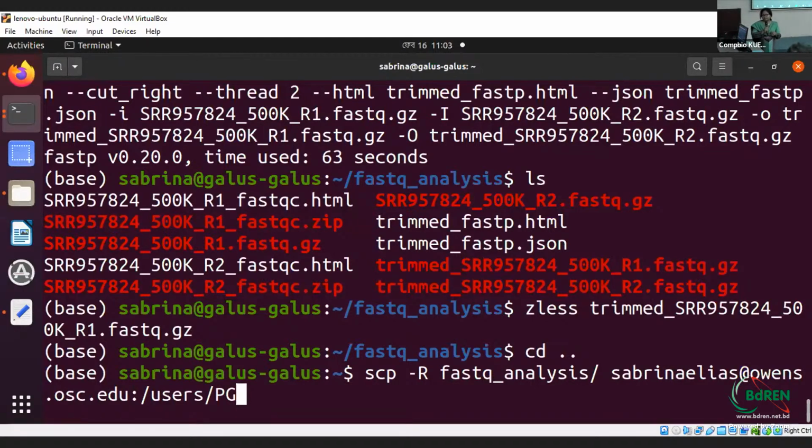I think it's having a problem with the internet now. But you can just do it in this way: users, then your PG something, then slash your username, then put the slash again, then press enter.